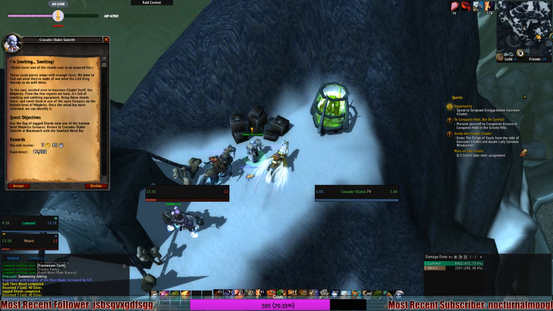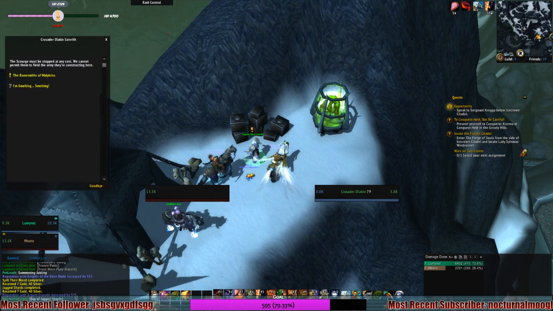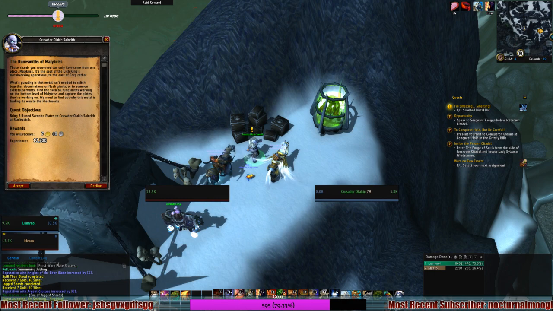To the east, nestled next to Icecrown Citadel itself, lies Malachris. From the few reports we have, it's full of smelting and smithing equipment. Bring these shards there and smelt them in one of the open furnaces on the bottom level of Malachris. Once the metal has been reformed, we can identify it. The runesmiths of Malachris. Those shards you recovered can only come from one place, Malachris. It's the seat of the Lich King's metalworking operations. To the east of Corporathar. What's puzzling is that metal isn't needed to stitch together abominations or flesh giants, or to summon skeletal servants. Find the skeletal runesmiths working on the bottom level of Malachris, and capture the plates they're working on. We need to find out why this metal is finding its way into the Fleshworks.